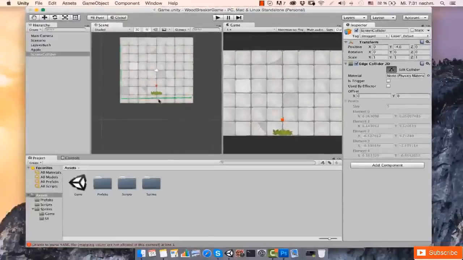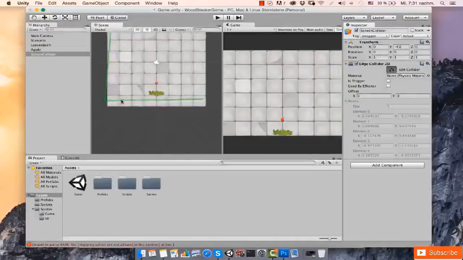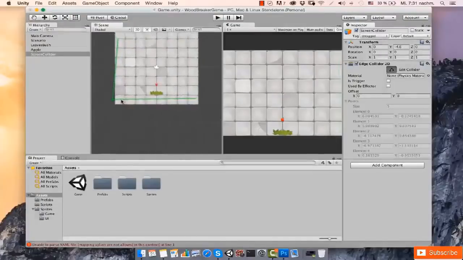So for these 2, you get an edge. For this one and this one, you get another edge. For this one and this one, you get another edge. And for this one and this one, you get another edge. So as you can see, there are 5 points to represent 4 edges. And what we basically have to do, we need to assign these points dynamically through scripting.